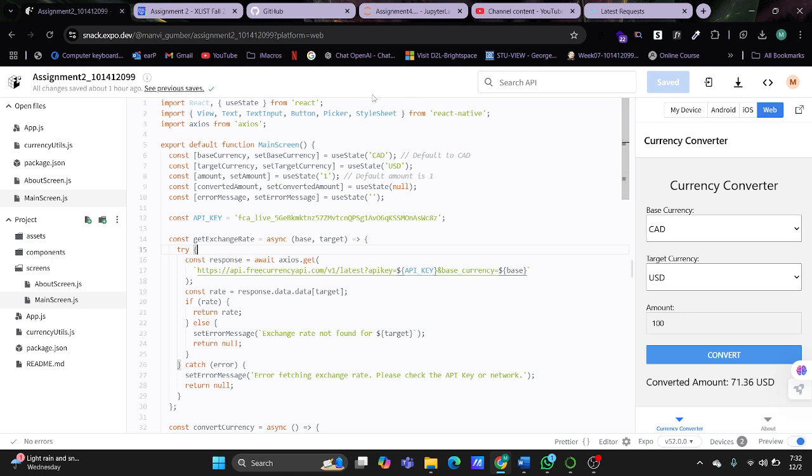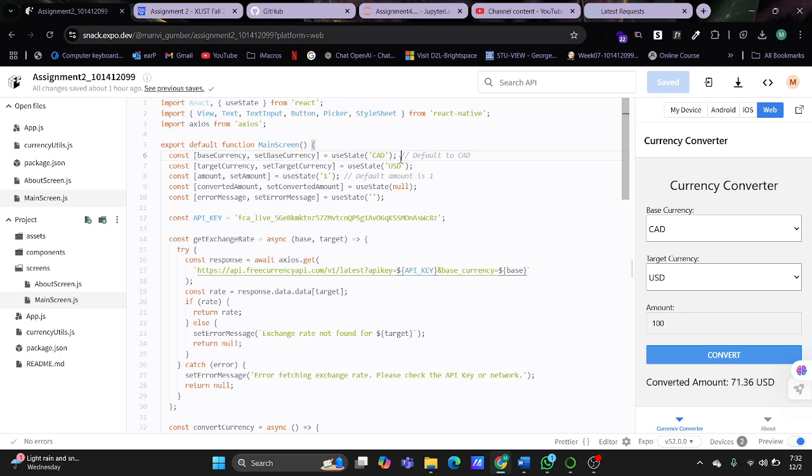The target currency is the currency you're converting into, and the options are USD, GBP, AUD, and more. And then the amount is how much you want to convert, and the default amount is one.